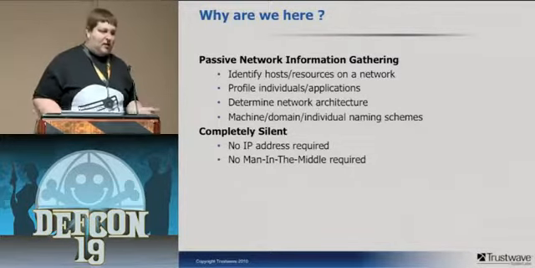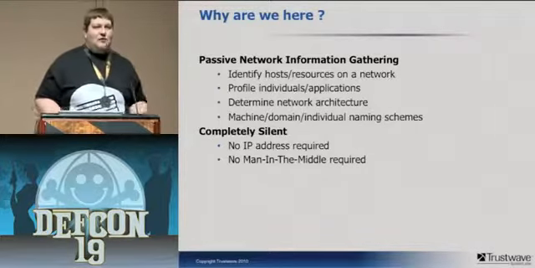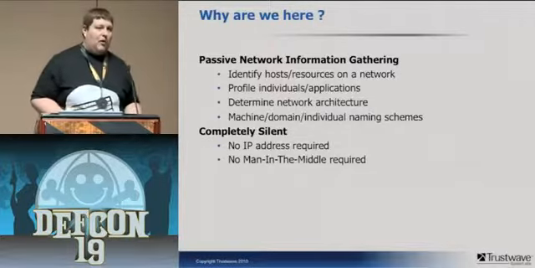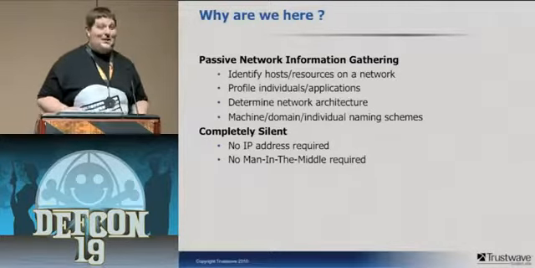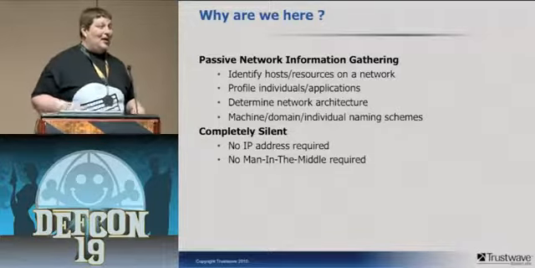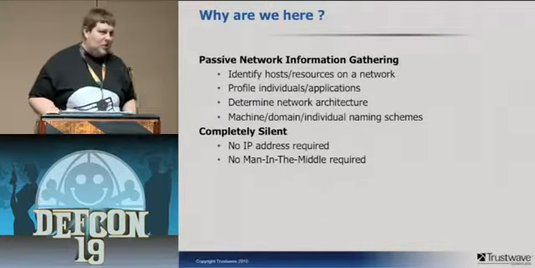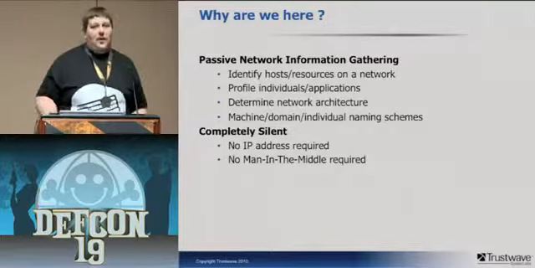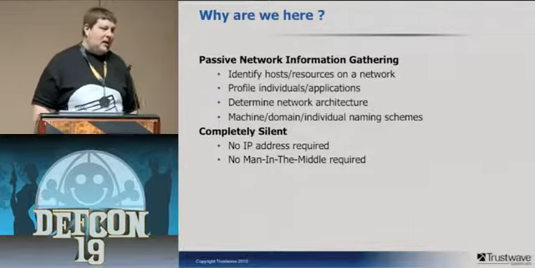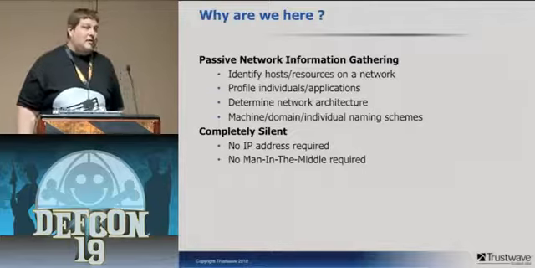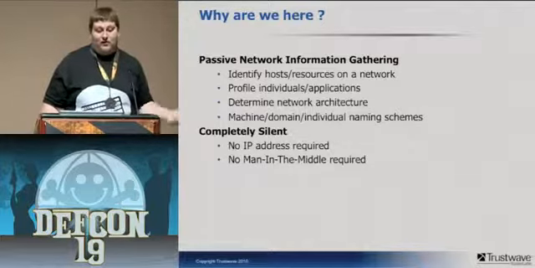I wanted to be able to identify hosts and resources that are on a network and also profile individuals. It's amazing how much information some people attach to their computer, whether it be their name, which I sort of accidentally did that, and I realized it while I was working on the tool. So you'll see a packet of me being stupid in a couple minutes. Also to be able to determine network architecture, so looking at what devices are on a network, in some cases how they're configured and other goodness. Also a lot of the time it'll give us machine and user naming schemes. So if you're needing to brute force a user someplace, if they go ahead and give you their user ID without asking for it, that's kind of helpful.